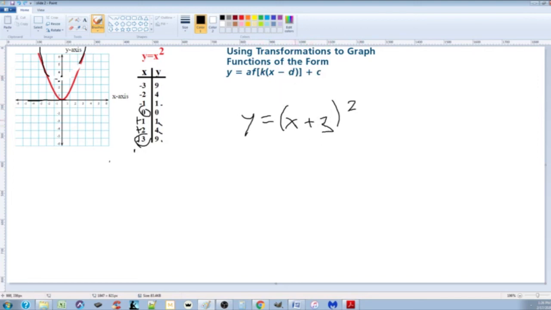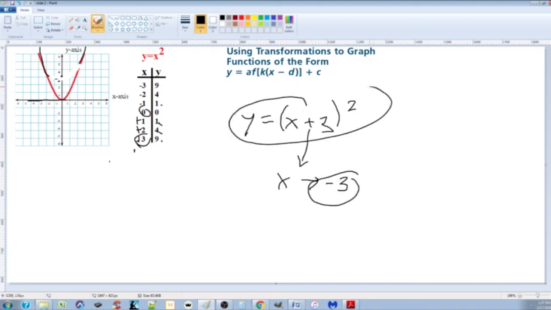The d's are a little bit less tricky. You actually have to convert this sign to the opposite sign. That's why they have a stupid negative up here, to remind you to convert it to the opposite sign. All my x values will be converted by -3 shift. So if it's a normal parabola, all my parabolas get translated here by -3. So I take this -3 and I subtract all my x values by 3. So 3 minus 3 is 0. By the way, that's not the vertex. That's just a new line. 2 minus 3 is -1. 1 minus 3 is -2. 0 minus 3 is -3. That's my new vertex.